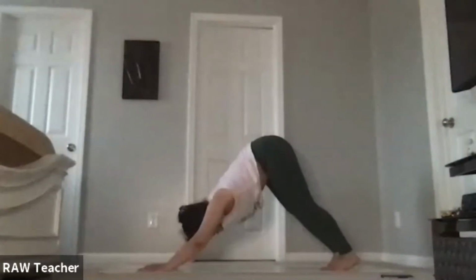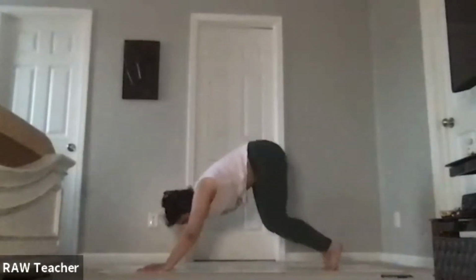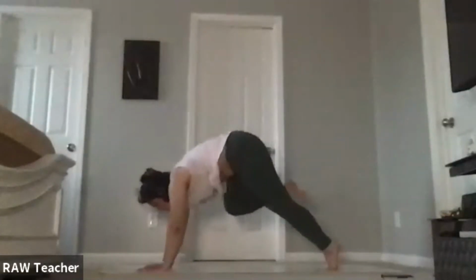If you aren't already in downward facing dog, make your way there. We take a bend in the knees. You can either hop those hands forward into a yogi squat, or if not, step them forward. Bring the hips on down. Taking a few breaths here.